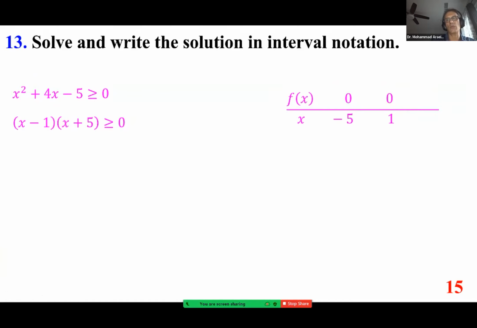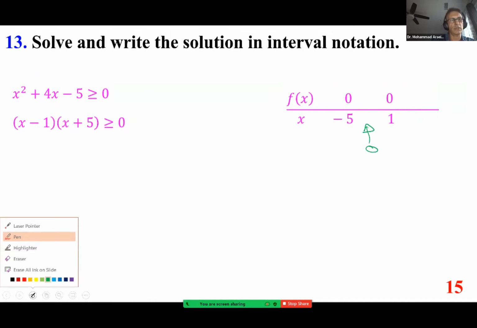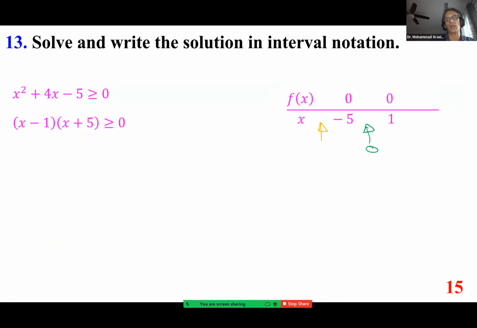But for example, by the way, the easiest one, believe it or not, would be between the two is 0. So if you plug in 0, everybody, first of all, if you plug in here, it becomes minus, so that's negative. If you plug it here, negative times positive is negative. So we want the sign. Over here, let's say we choose -6, and over here, let's say we choose 2.